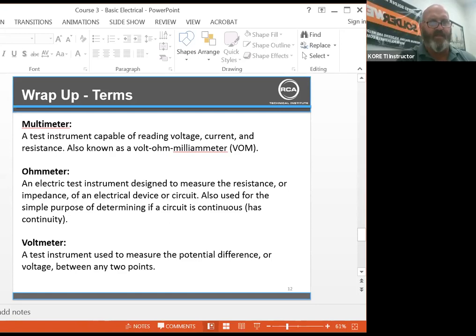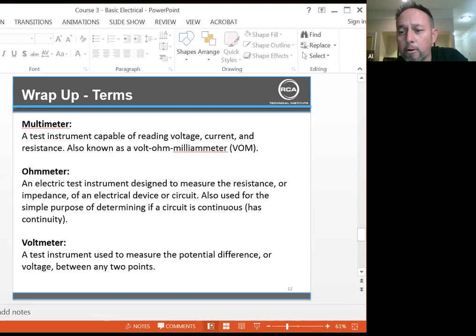And then it looks like we're wrapping up that a voltmeter is a test instrument used to measure the potential difference or voltage between 2 points. For me, when I started in the trade, this is what I had. This is a joke, it's not true. But I actually collect tools, and this is a solid mahogany voltmeter. If you guys have ever seen anything this big, it's pretty cool. In the back of it, back in the old days, the technician that had this actually wrote down all the voltmeters and the ohms for each individual load that he was testing. This is just a sample of what they used to carry back in the 1950s. This weighs about 25 pounds. You would put that on your dinosaur and go to work.